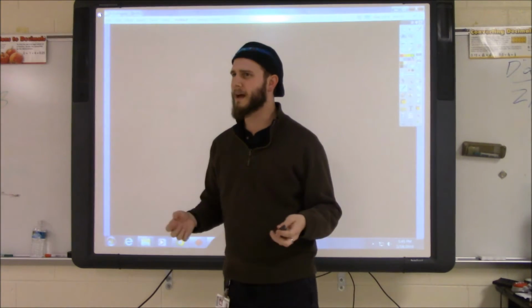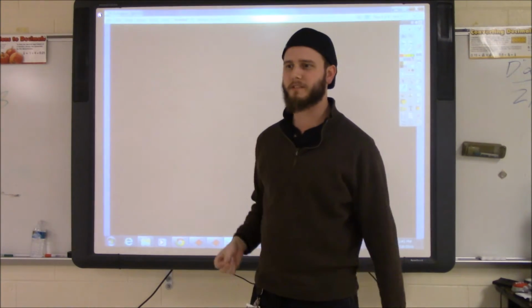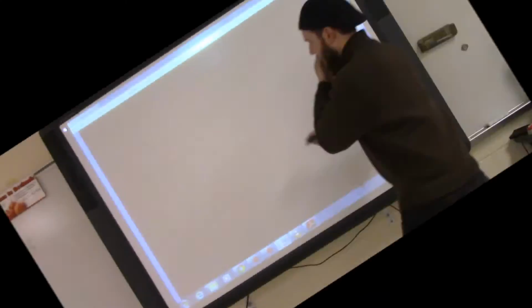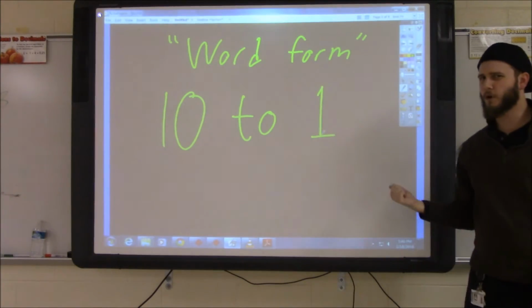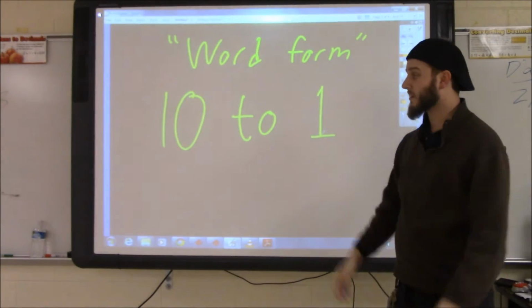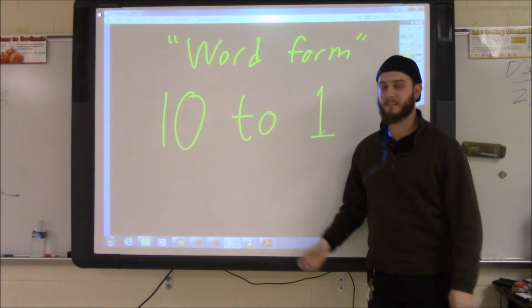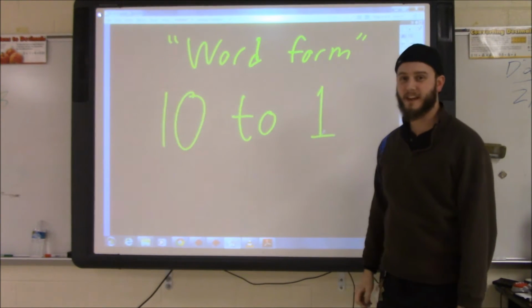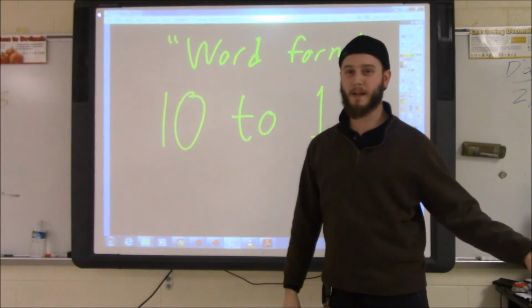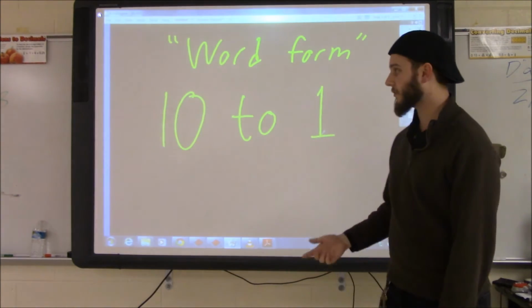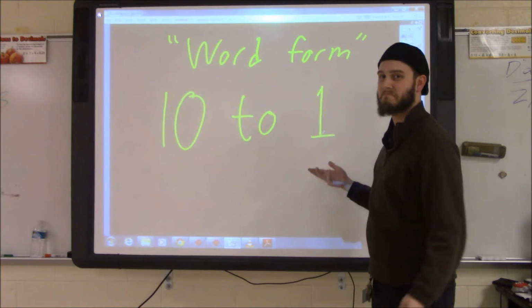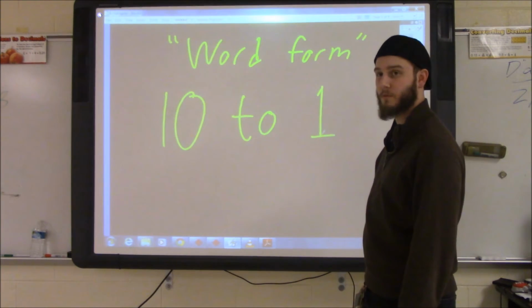And that's where you just spell out the word. Let me give you an example. Word form is really just spelling out the word to, T-O. That's it. There's nothing else I can say. If I'm comparing 10 pencils to 1 pencil, I could just write 10 to 1. That's all I really need in word form.